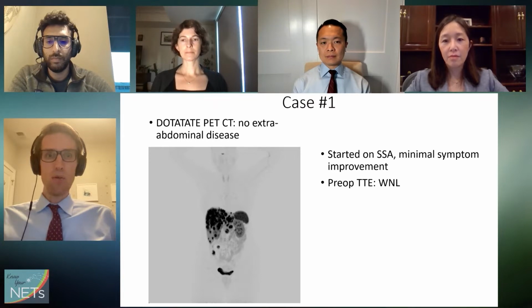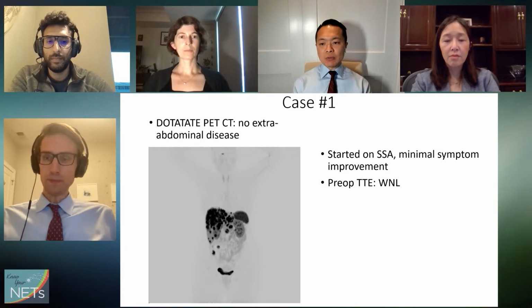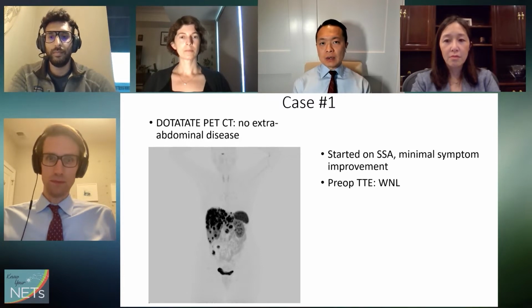Now, Dr. Liao, why did we get a preoperative echocardiogram in this patient? Does this matter before we would take somebody to the operating room? Yeah, I think for anyone who has carcinoid syndrome like this patient has, we would always worry about carcinoid heart disease, so tricuspid valve abnormalities, and so it's really to help with the surgical planning to make sure that if they have any underlying carcinoid heart disease, that gets addressed first to optimize the surgical risk.